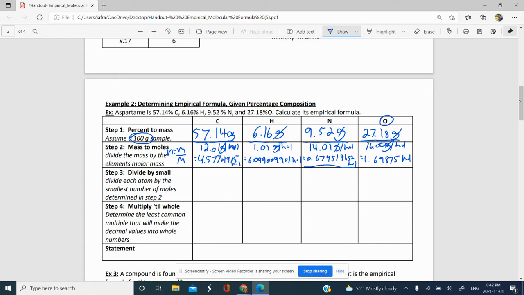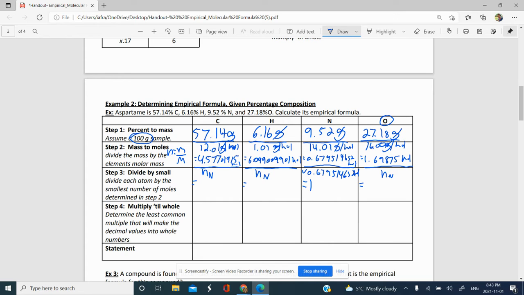Now we divide by the smallest value, which seems to be the value for N. So divide by 0.679514632 moles. And that's divided by itself, so it's 1. I'm not going to rewrite this every single time here. I'm just going to write divide by moles of N, divide by moles of N, and divide by moles of N. But you know that we're dividing by the smallest value, which is this. I'm just rewriting it as that there to illustrate that. And we get the following numbers.